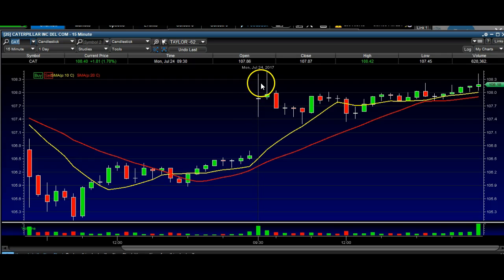You can see we had this gap up here on CAT. We kind of traded a little bit sideways, nothing real dramatic here. We had these reversal candles here, but didn't really drop that much right here, and just hit that 10-period simple moving average. Again, this is a 15-minute chart, and you can see we got that washout here, bounced here, next candle, got a really nice bounce right here, so that was the entry signal, and we ended up entering right here on the retrace of this candle right here, and we alerted those in real time.